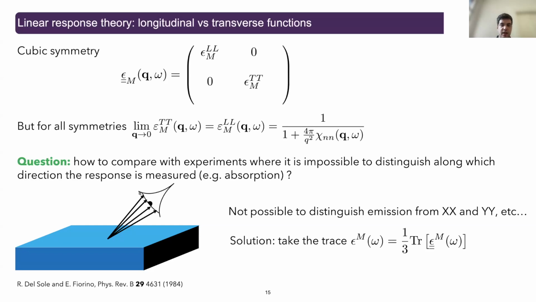Final remark, I would like to mention that in some setups, both experimentalists and theoreticians cannot say what direction the light that is being captured corresponds to. So we cannot say exactly if it's XX or XY or YZ or any other possible direction that is being measured, because you do not know the relative orientation of your sample. In those cases, in order to compare with experimental data, you should not look at individual components of epsilon, but at the trace of the matrix. So it's an invariant and will not depend on your orientation.